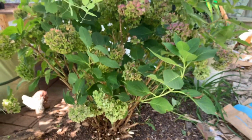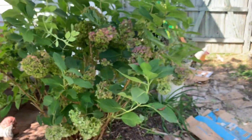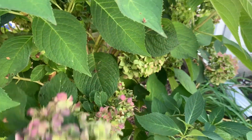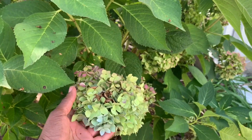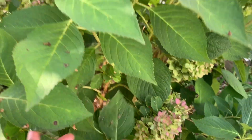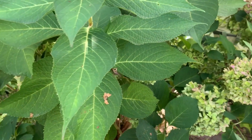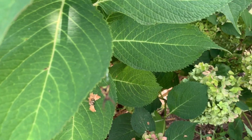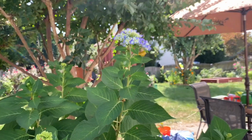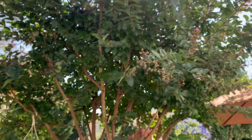But yeah, she looks good. She's got a whole nother set of blooms on her. They've already done their blue, there's still a little tinge left. But yeah, it's always very beautiful once they dry in the fall. It's a spider. So yeah, oh, there's one blue one at the top. You can kinda see that. It's being overshadowed by this crepe myrtle here.